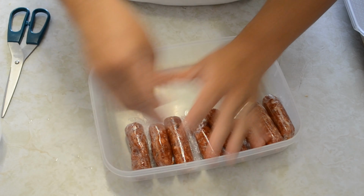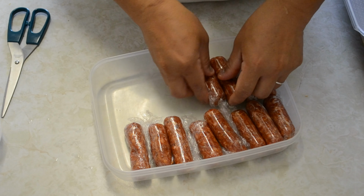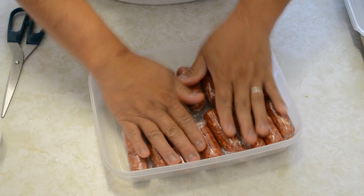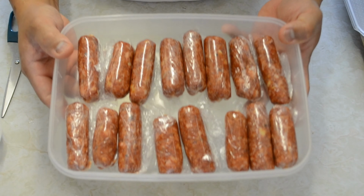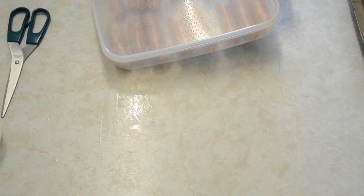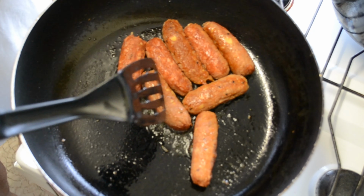So now, so that will be breakfast for how many days? So this one you just leave it in the freezer. So this one you can cook while it's still frozen, or like this, defrosted already.